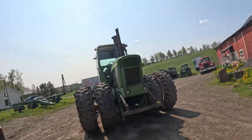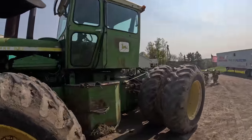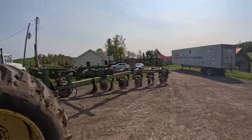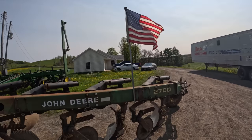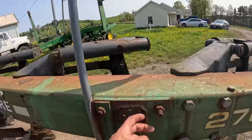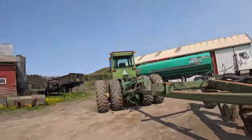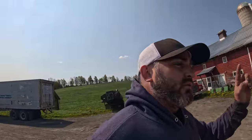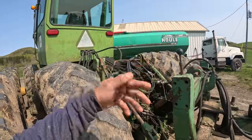But yeah, the 7520 ran really well, which I was very pleased with. But as you see here, it's down over there. We just gotta weld it back on, clean this up, weld it on. That will be easy enough. But very happy with the 7520. We gotta do a little bit of work. Hydraulics, the quick connects, they leak. Or the breakaway couplers, I guess it is.